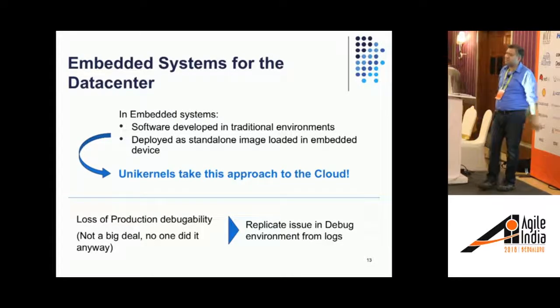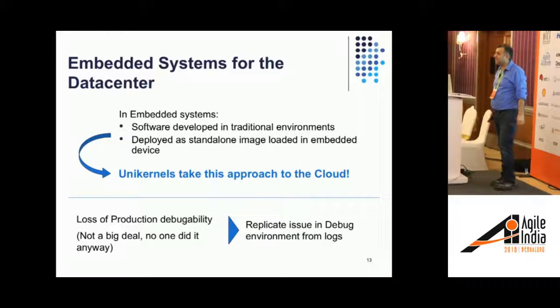Some people consider it a drawback of unikernels. I personally don't think it's a drawback, because I've never come across someone who does live debugging in production. What you're really doing is replicating the issue in a debug environment. Nothing stops you from replicating that in the debug environment anyway, right? So for someone who does live debugging in production, and I don't know of anyone like that, that would be an issue, but not for most of us.